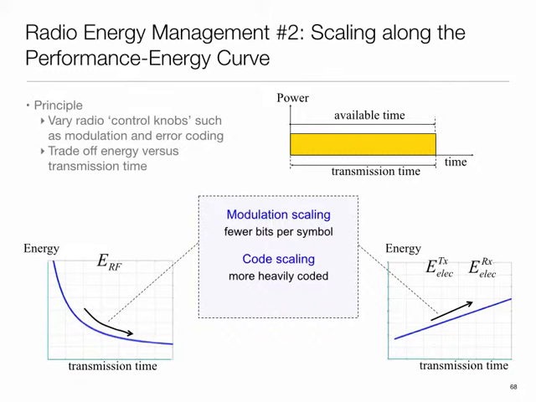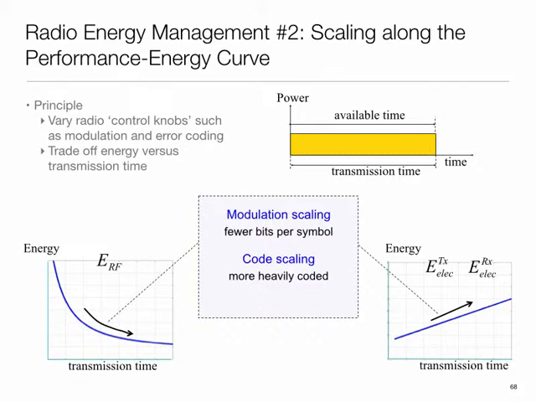That other knob usually comes from, in literature at least, a couple of things people have explored. One is modulation scaling. The idea is I can transmit things faster by sending more bits in a single physical layer symbol. So instead of using a binary code, instead of sending 1 bit, I can send 2 bits or 4 bits or whatever, more bits into a single symbol. So essentially, same baud rate, but higher bit rate. As I increase the number of bits, the transmission time will go down, but I will pay a lot in energy. So this is equivalent to our voltage curve.